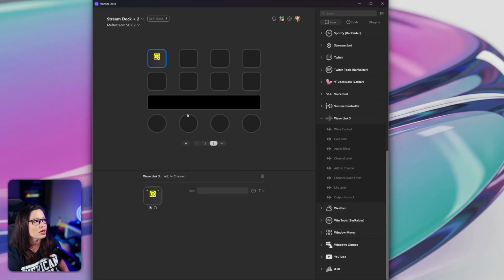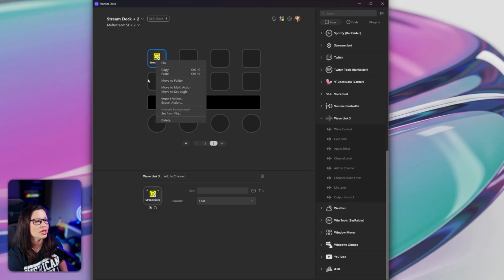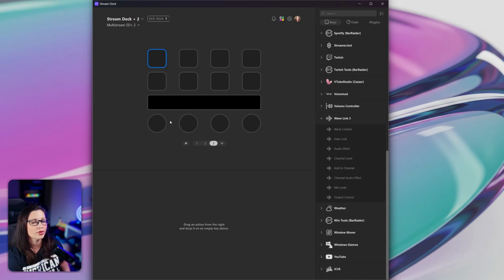But you can also add a channel, right? You can tell it, I want to go here and add it. I don't need to add anything to the channels because I've already configured it to Wavelink, which I think is very beneficial for those who want to do audio routing. But I've already set mine up, so I have no use for that function, but you might.